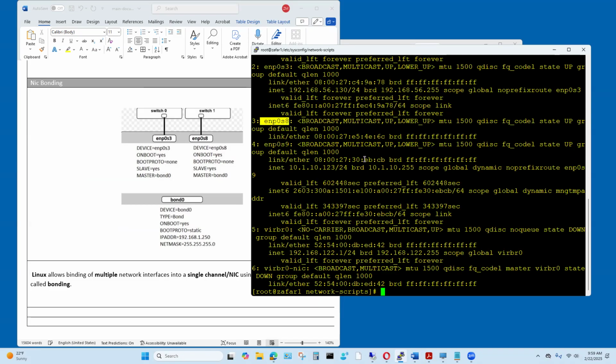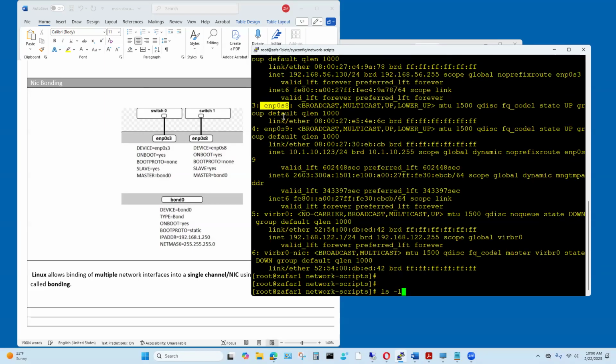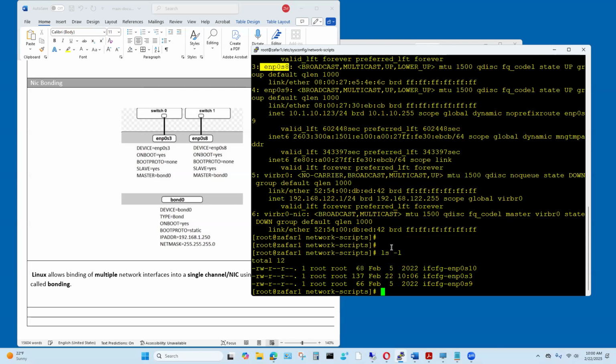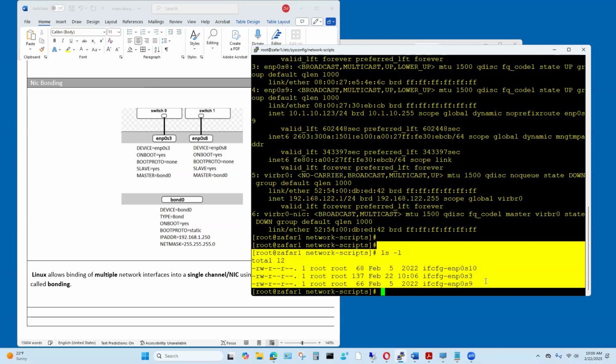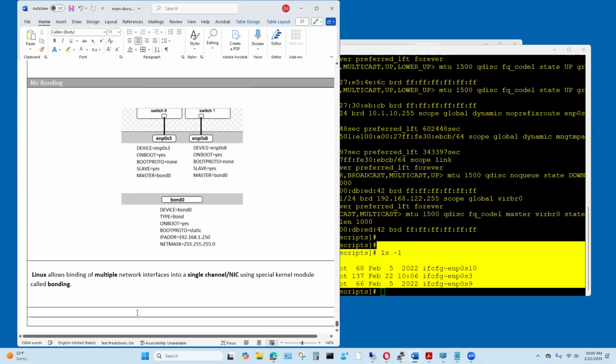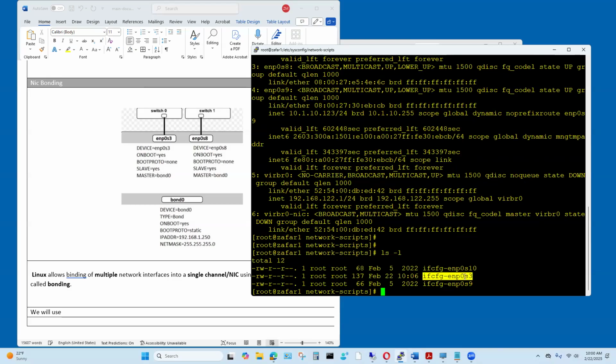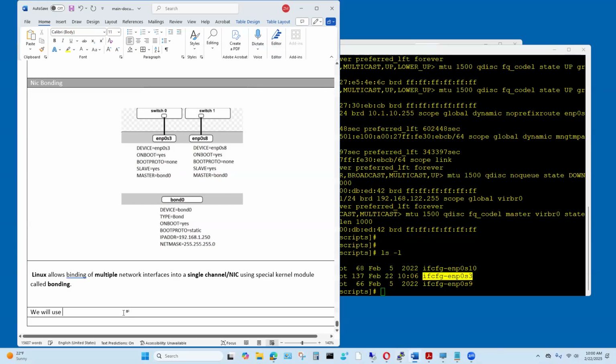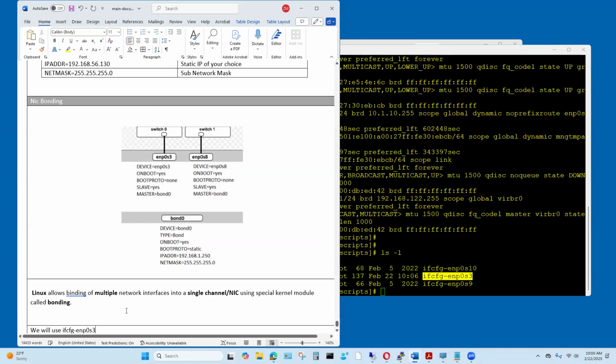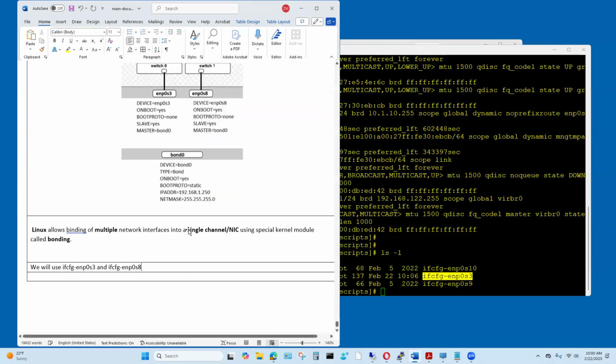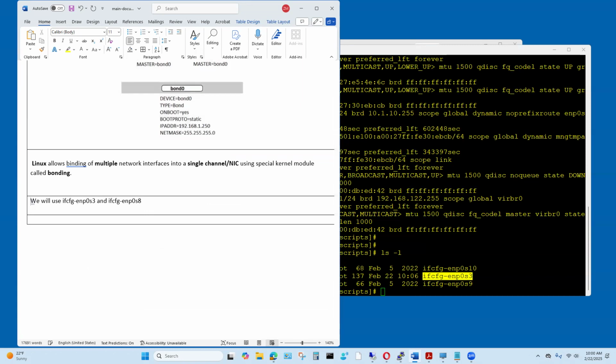So what does it mean? The 8 is there, but you don't see the configuration file for it. If it's not there, no problem. We're going to create one. So we will use ENP0S3 and S8 for NIC bonding.